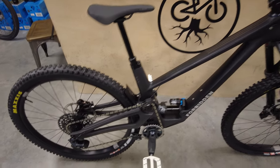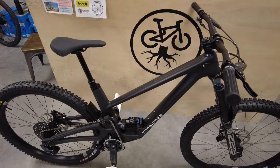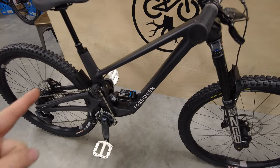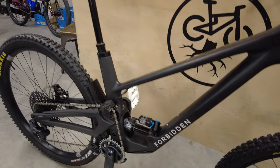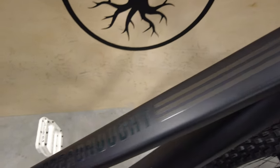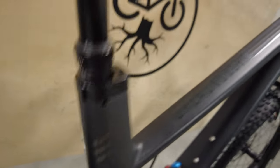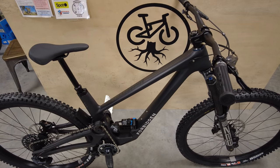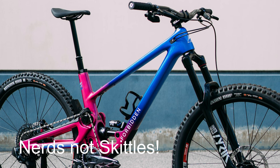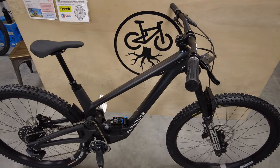If you want to get the AXIS stuff, it comes with the new transmission stuff in the back, which is pretty neat and I'd love to try someday. They have a few different color options: the black stealth, which at first I wasn't sure I'd like as much, but I think it's pretty sick. It has this matte gray finish with just real subtle Dreadnought lettering, and a cool Forbidden Dreadnought sticker in the back, which looks cool. You can also get it in the blue heat color. They used to have the Skittles color, which was really cool, but they don't make that one anymore — if they bring it back, I'll definitely be tempted.